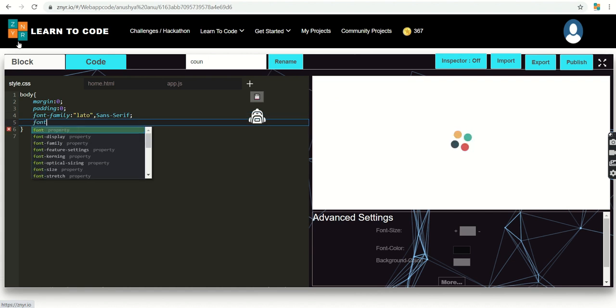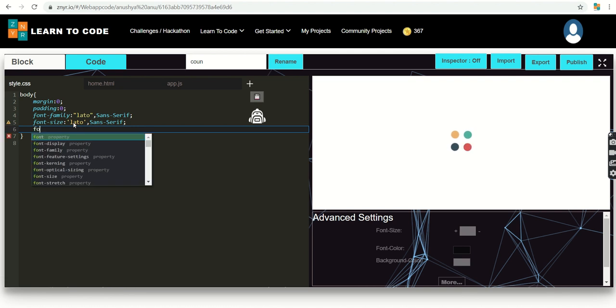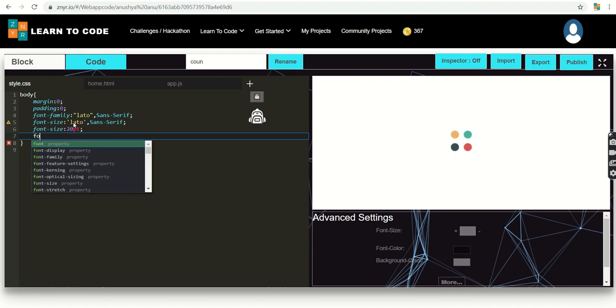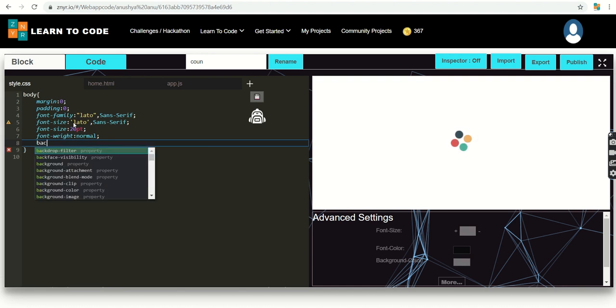Next I'm making the font size, which is 20 point, and the font weight, which is normal, and I'm making the background.